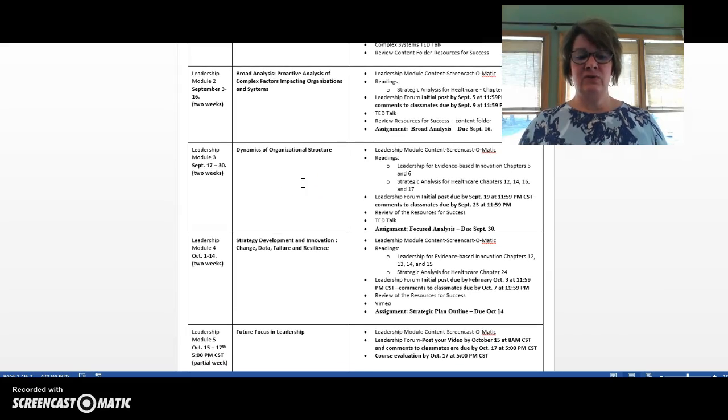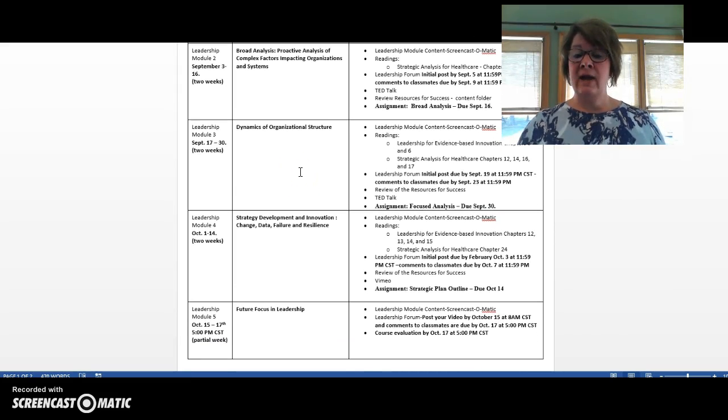When we dive into our third module, we're actually going to be doing the focused analysis. So the focused analysis is your organization and all those factors within the organization, and that may include some of the organizational politics or culture, but it's not those politics that are outside of your organization. So with the focused analysis, you're really going to focus on the strengths and weaknesses of the organization itself. We'll get into more of this, and it is clearly outlined in your strategy textbook as well.